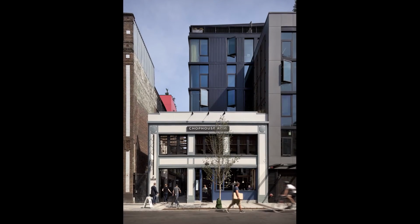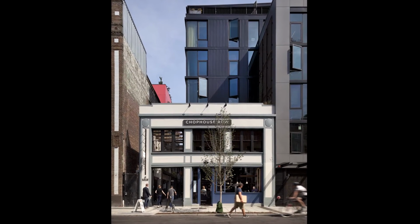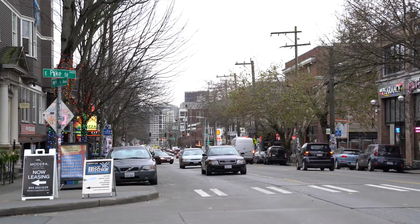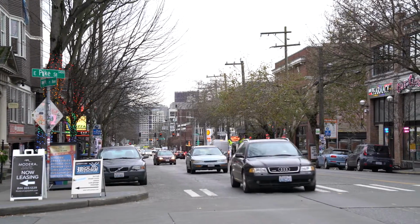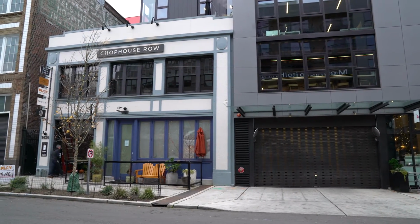Dunn brought on Heartland LLC to help find additional investors for the re-envisioned project. We recognized coming out of the downturn that there were many relationships in the city of Seattle that were interested in coming back into direct real estate investment. There was folks saying, look, we want to put our money to work in a way that we can see it, touch it, feel it, and it's in our backyard in a way that we are creating an impact.